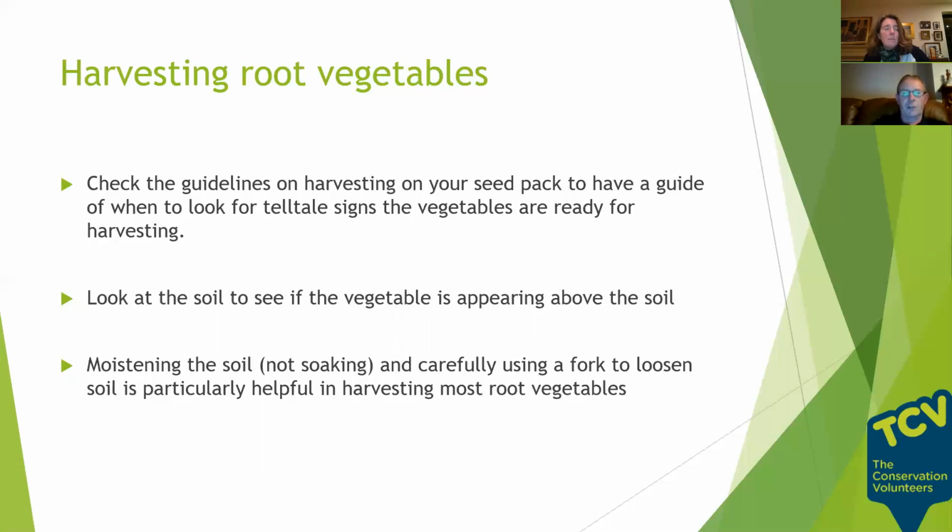So look at the soil, see if the roots are actually erupting from the soil, like carrots or beetroot. You will see the root erupting from the soil, and then you've got a good idea that they're ready. And you know, you can dig down a little bit and see, or actually sacrifice one or two just to see if they're ready.